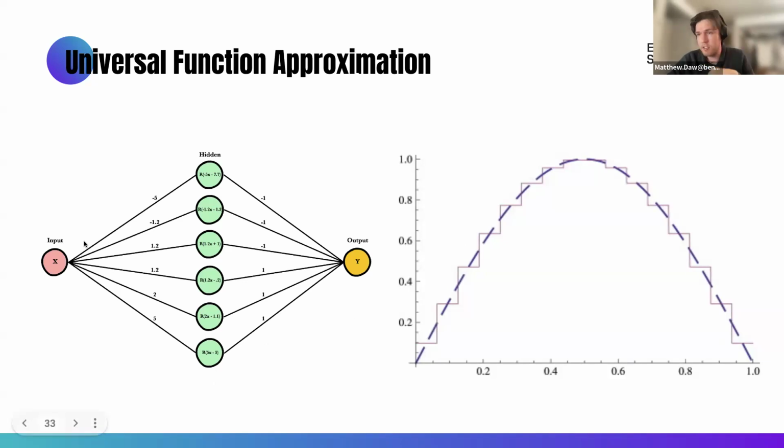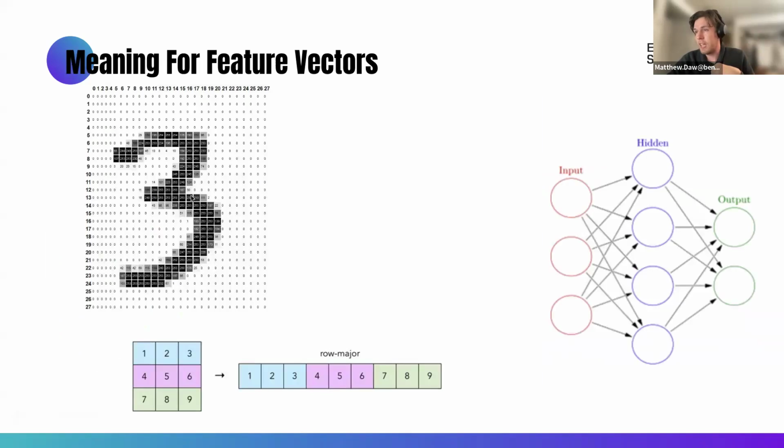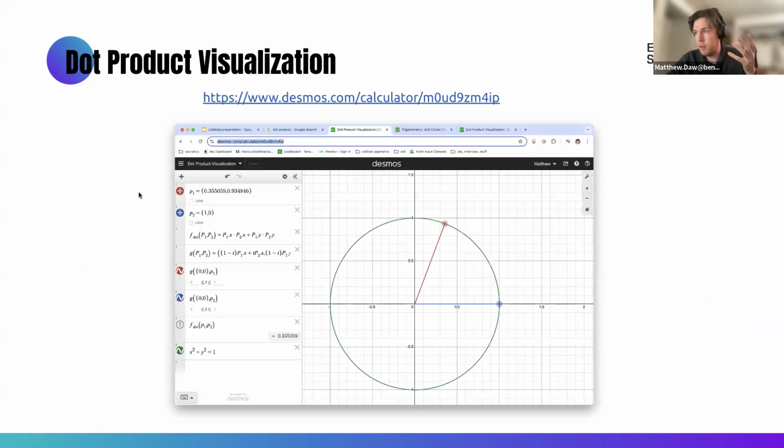So all you have to do is decide your input. That can be whatever you want. And you decide your output. That can, again, be whatever you want. And then the neural network is able to learn or figure out what parameters map the input to the output you want. Going back to our input examples, that could be an image. I say, hey, what number is this image supposed to be? I say, hey, this is a 3. Okay, cool. And then the neural network is able to predict this is a 3. So I give it just this big old fat ugly image, and it's able to understand this is a 3.